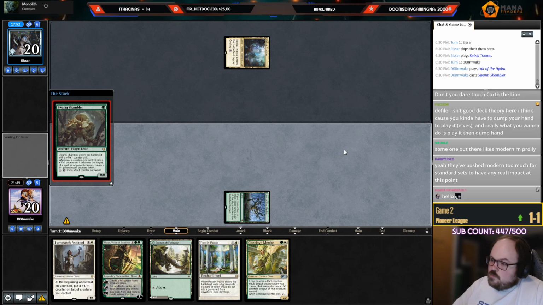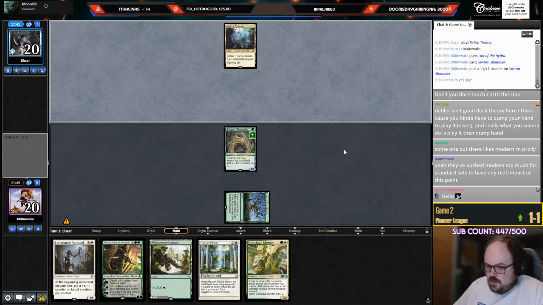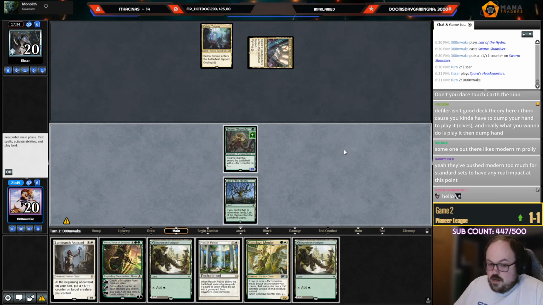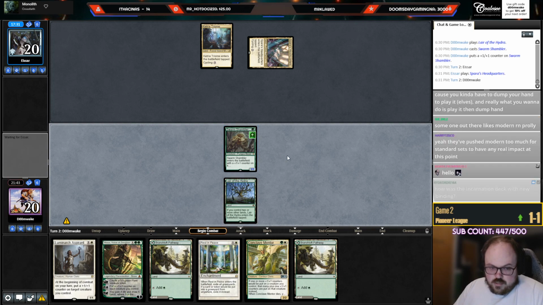Yeah, exactly. At this point, with how far they've pushed the Modern power level, the only thing that is going to impact Modern is maybe one card a set, in the case of Leyline Binding, or a new Horizon set, you know? It sucks because this is the cash cow, right? They know that people have to buy this set in order to compete in Modern, and because of that, they can just jack up the price of Modern Horizons 17, you know? It's just awful.